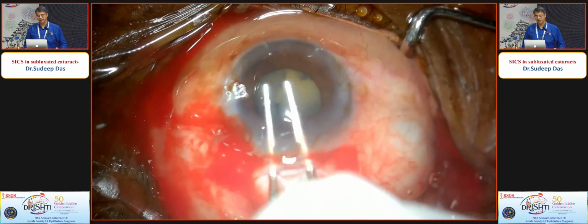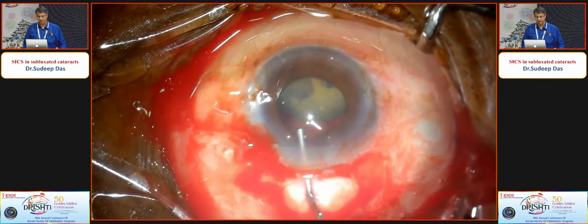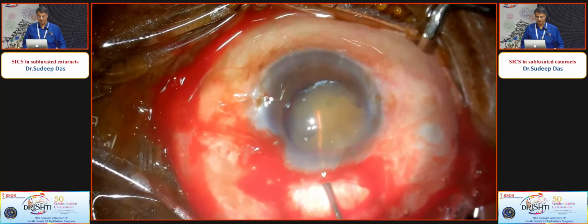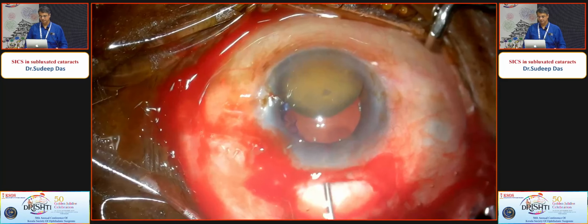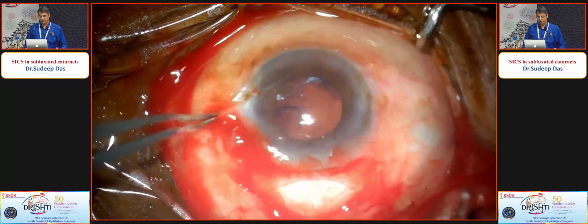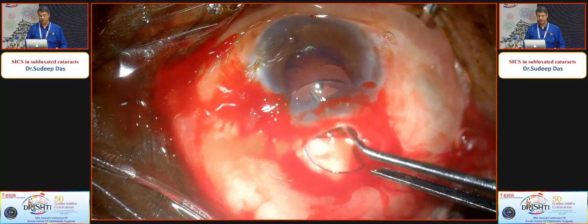Here if you do a rhexis, then the process of dislocating the nucleus from the bag will be even more traumatic. So basically just remove it with viscoelastic. It's a tiny nucleus. And then pull it out with Vectis. There's no cortex, so I'll put the 3-piece lens in the sulcus.